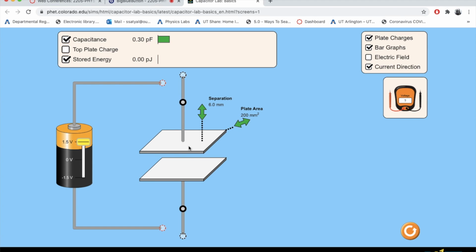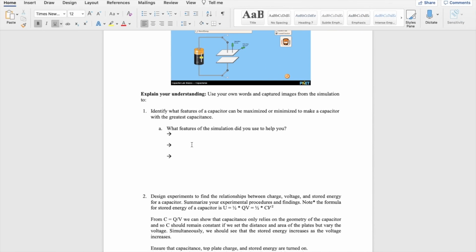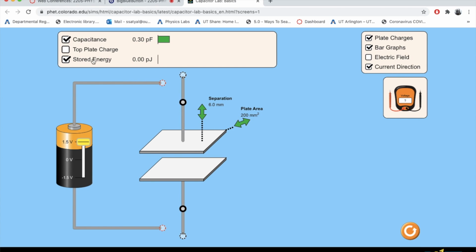In the theory section, if I missed the potential energy, here you can see the energy stored in a capacitor is half CV squared. You can write it as half capacitance times voltage squared, or half QV, charge times voltage. Either way, in the theory section, you can use either of these formulas depending on what variable is given to you. Here the stored energy will be calculated as we change the parameters. You can use this. So let me connect it to the battery.